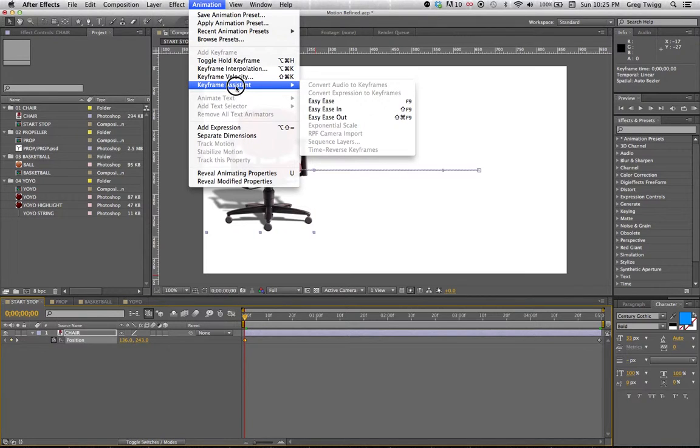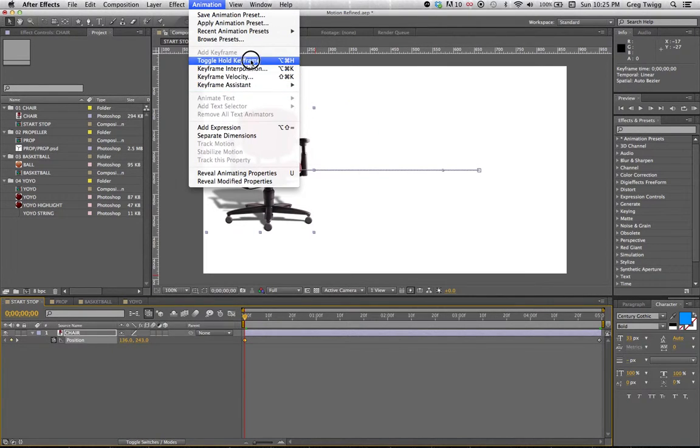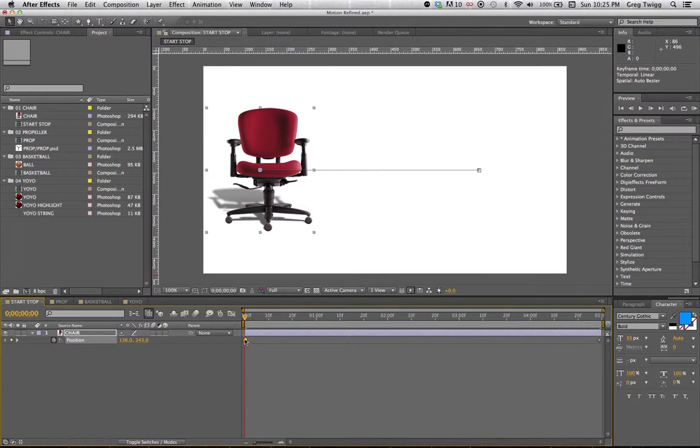But just for the time being, I'm talking about hold keyframes, and that is this very first one in the second category here. Categories being here's the first, here's the second, third, fourth, and fifth. Toggle hold keyframe. So a hold keyframe turns the visible nature of this little keyframe in the timeline into something that looks like a diamond on one side and a square on the other.